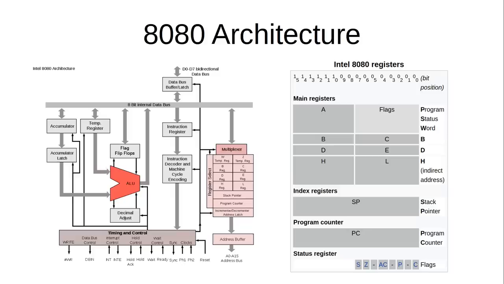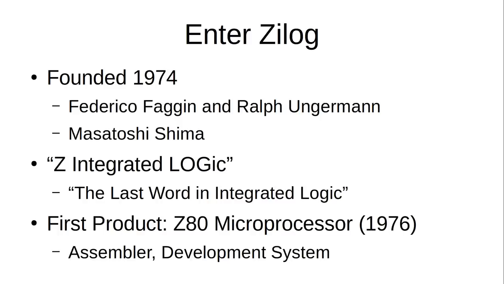The 8080 has a lot of the hallmarks of the 8-bit processors to come, including an 8-bit accumulator, general-purpose 8-bit registers that could be combined into 16-bit registers, and a wide variety of addressing modes and branch conditions. While it was already more sophisticated than the 6502 that we know and love, it still had some shortcomings that kept the systems around them from having the combination of power and affordability that the market wanted. Enter Zilog, a new upstart with some familiar names at the helm.